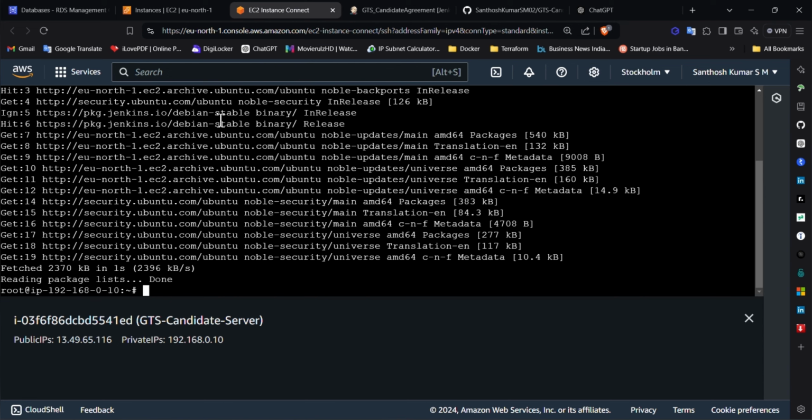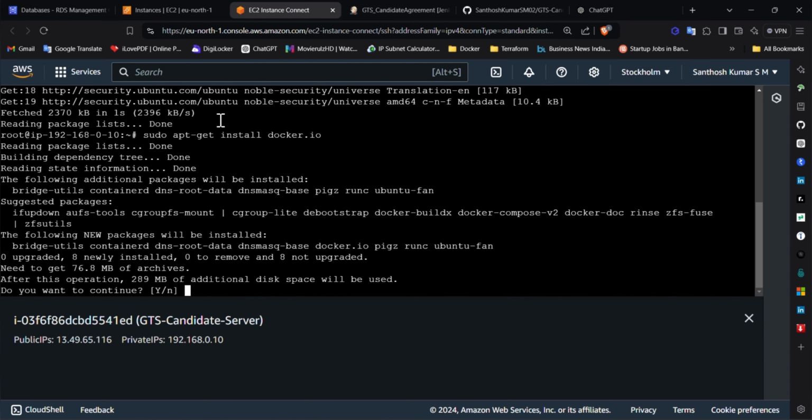So after, give the command sudo apt-get install docker.io.